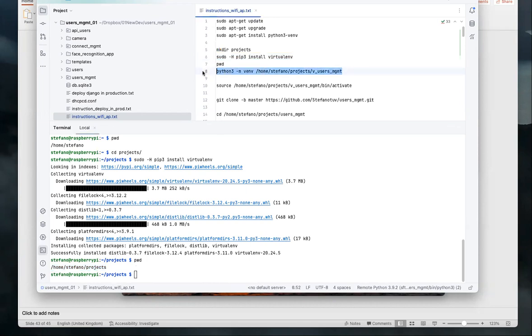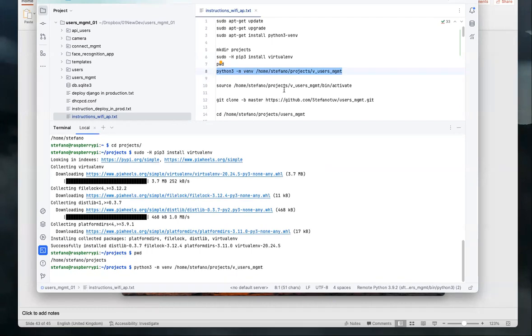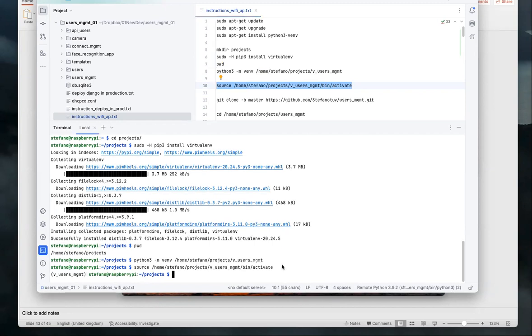So let's then create the virtual environment. I just create it with a name that is similar to the application I'm gonna run. So that's why I put v underscore. So now we create this one. Then we go into the environment. So we are going to show you how that works out. The creation has been successful. All right. Now we are in. Okay.